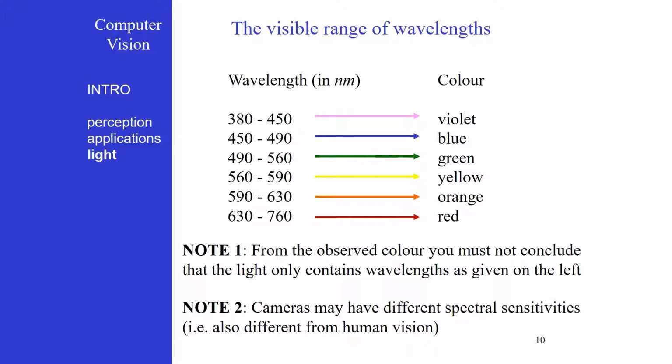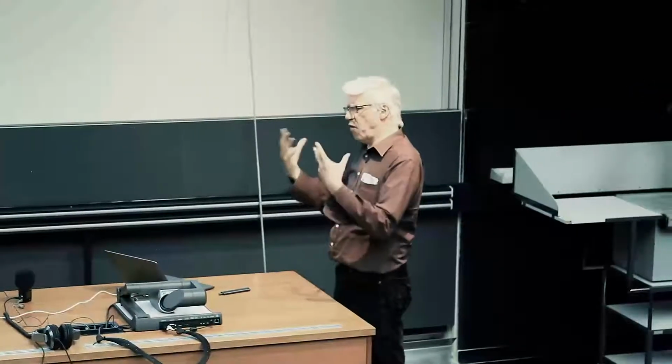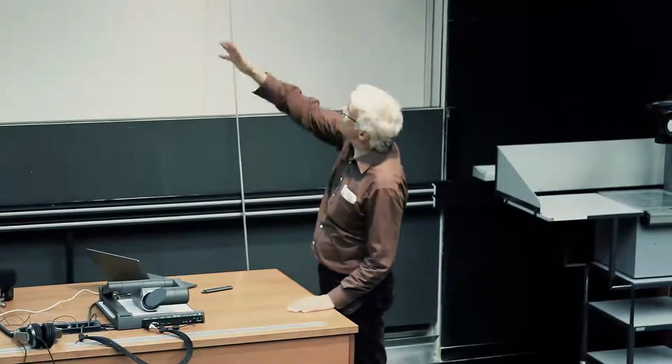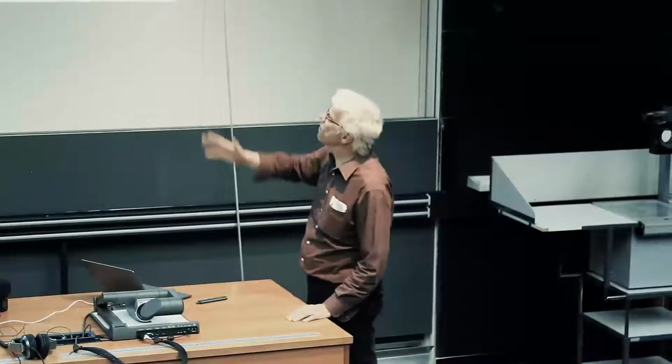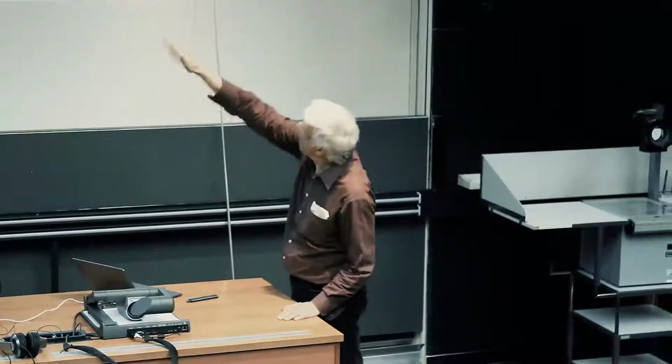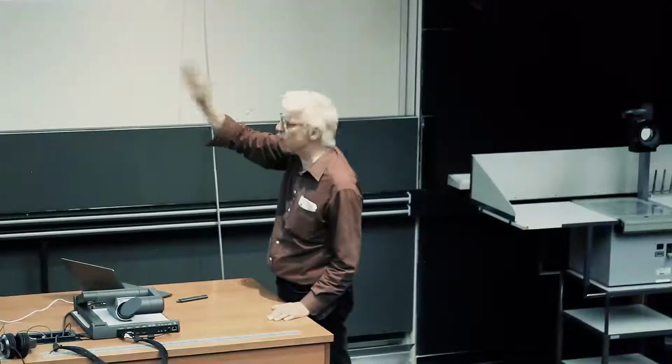So you have a color, you see, for instance, yellow light. That does not mean that that light will only have wavelengths between 560 nanometers and 590 nanometers. Because light in practice will be a mixture, it will give one overall color as a perception, whereas this table is for monochromatic light. So if you have light only of a certain wavelength, as seen on the left, only in those intervals, a single wavelength, then those colors will follow.